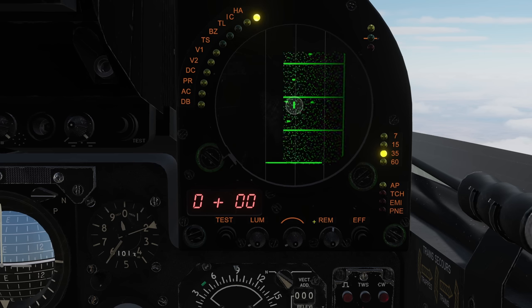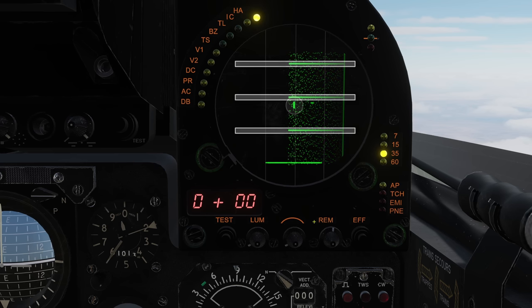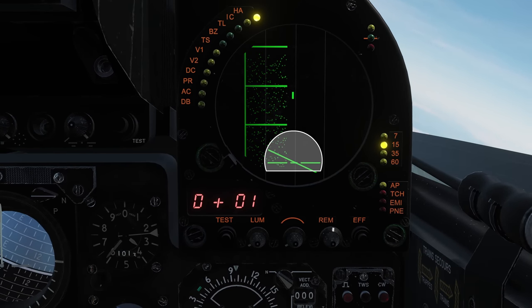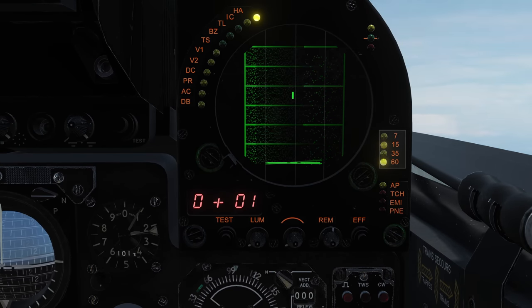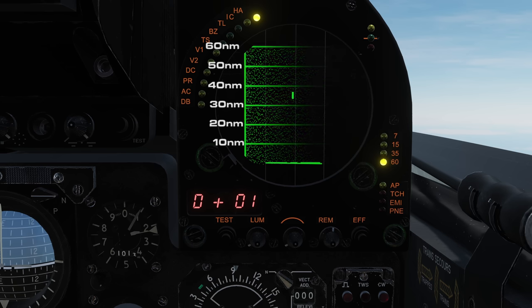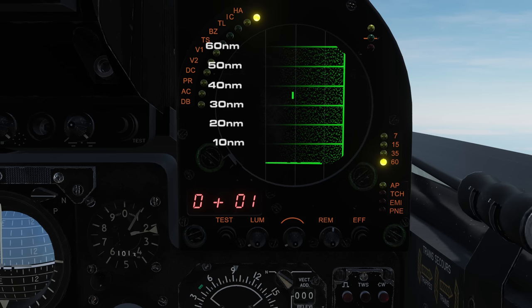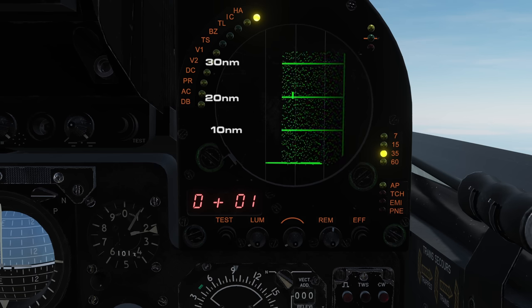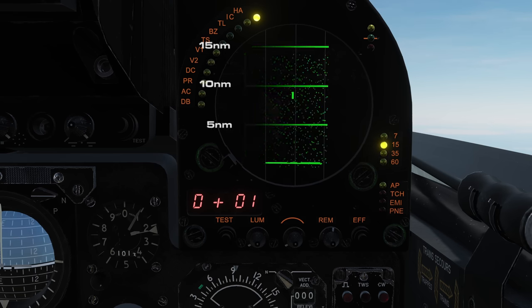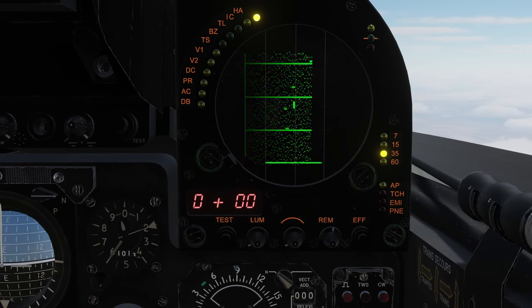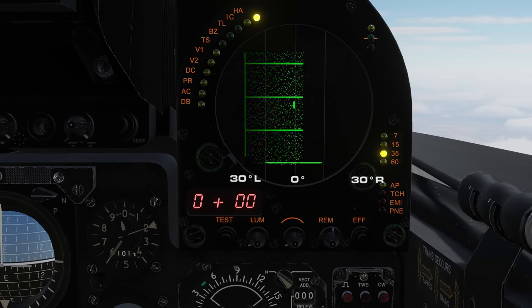In the scope itself, we have the added aid, our radar cursor, distance markers, radar sweep, and the horizon line, which shows our angle of bank. Over to the right side, we have the range scale. This correlates the distance markers within the scope. With 60 selected, each bar equals 10 nautical miles range, the same for 35. However, with 15 selected, each marker is 5 nautical miles, and on the 7-mile scope range, it's 2 nautical miles for every line. The scope represents a 60-degree cone extending 30 degrees either side of our nose.